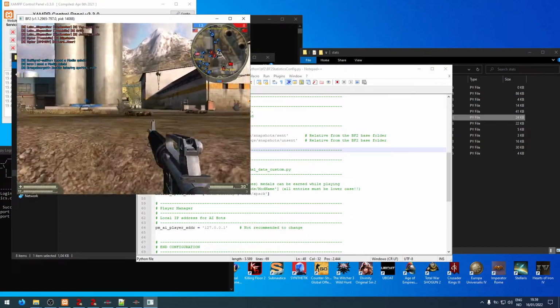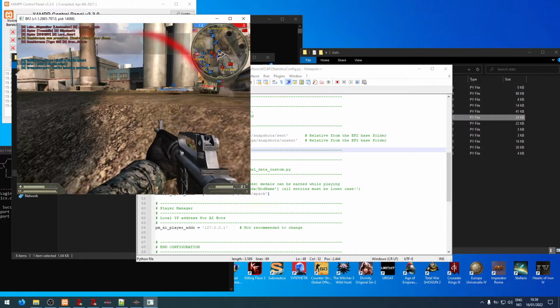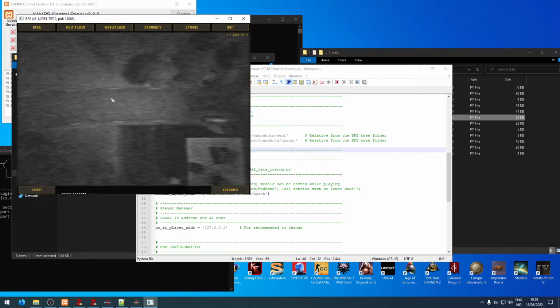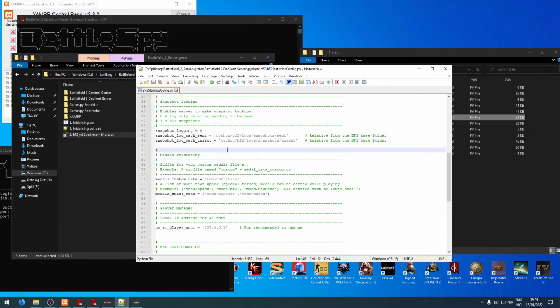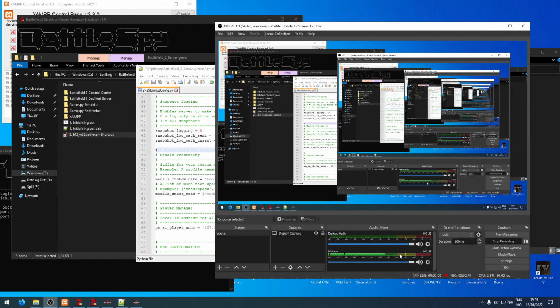So yeah, I guess that concludes how awesome BF2Statistics control center is to use when you're gonna manage your own private server. So yeah, bye bye.